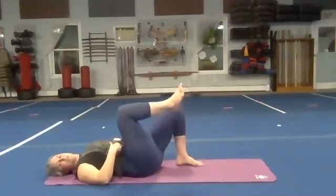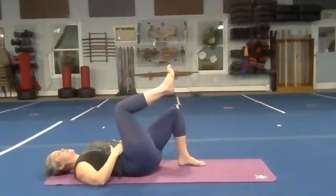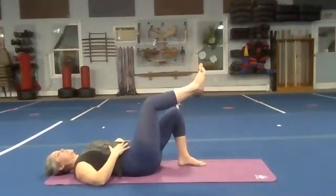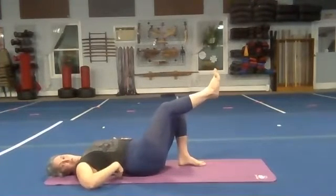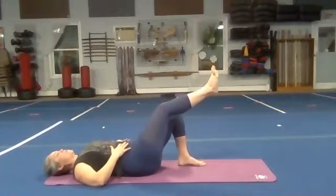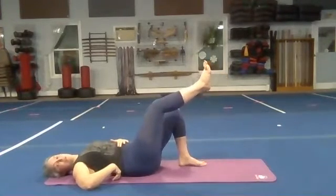Good, last one. So now from here, really press that lower back into the ground, hold the belly in. Now try to breathe and maintain as you start to lower the leg. Now, as you start to lower the leg, your lower back is going to want to lift, your stomach is going to want to release. Try to hold. Once you feel that lower back start to lift and the belly release, don't go any farther.